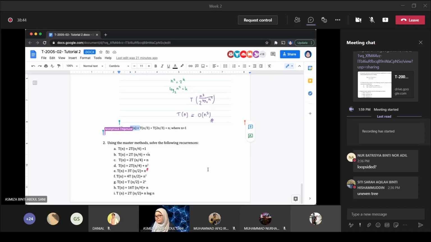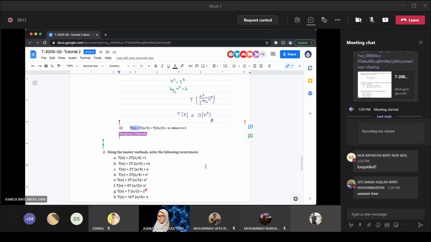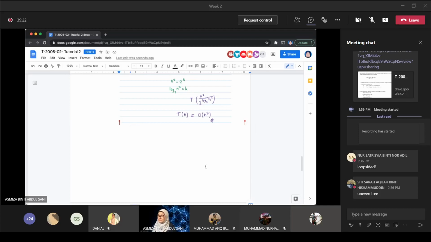Can I see the tree? Can anybody share one tree with me? It doesn't matter, it doesn't have to be correct. Like with the previous one, there's a possibility that we confuse certain things with other things. So if we can see what's wrong with the wrong answer, at least you can understand more by learning from the error that you make. Can I see one? We can always discuss and revise our answer.